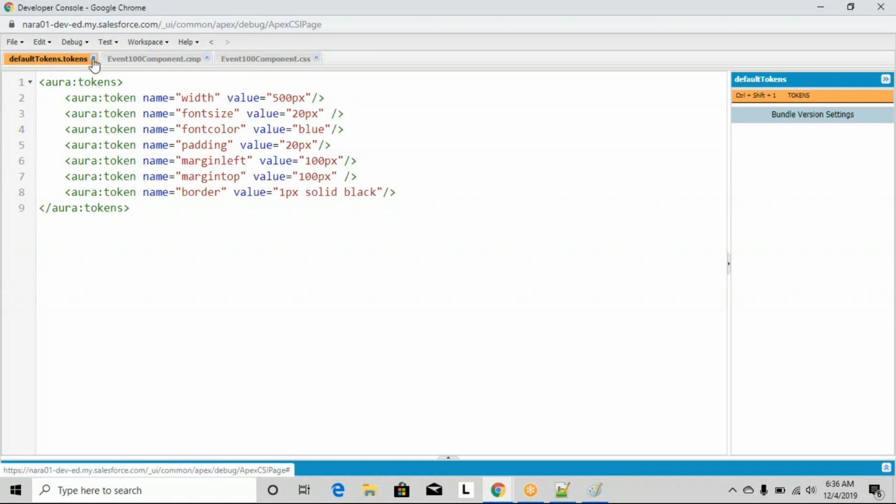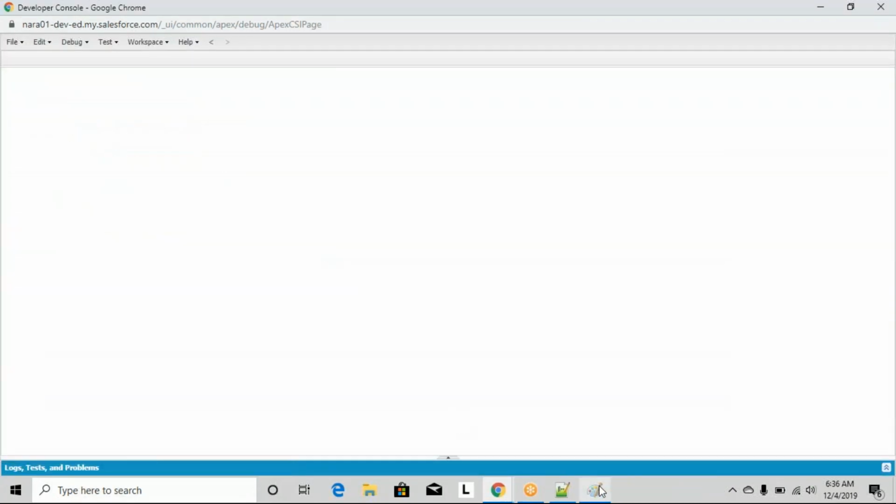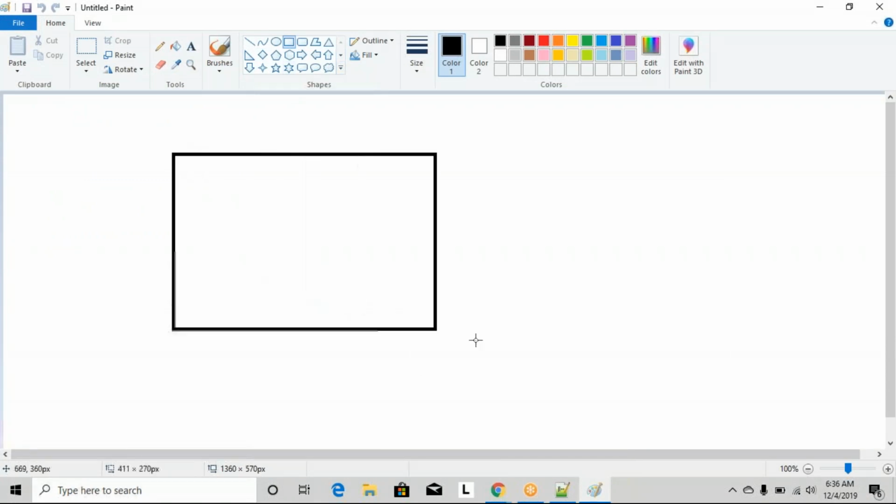So let's create a component. Here my requirement is, I'll show you a basic example so we can implement the same for any other requirement.